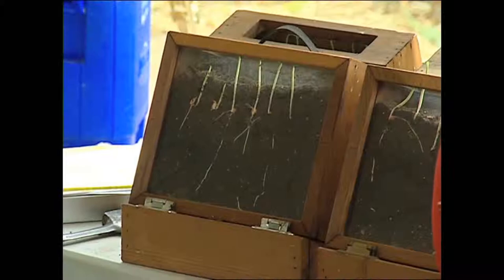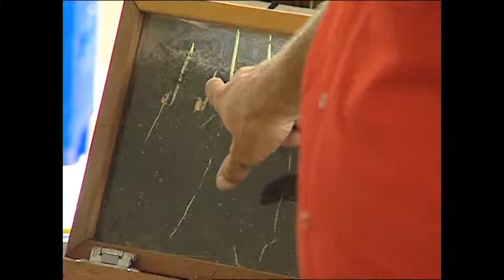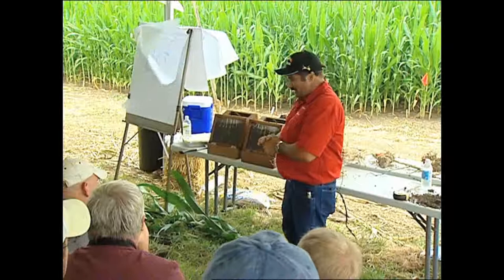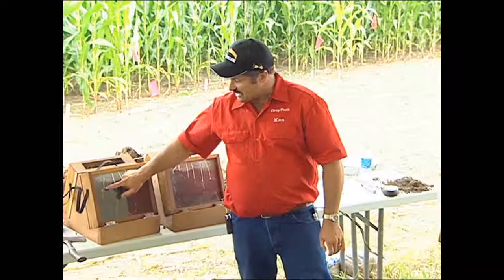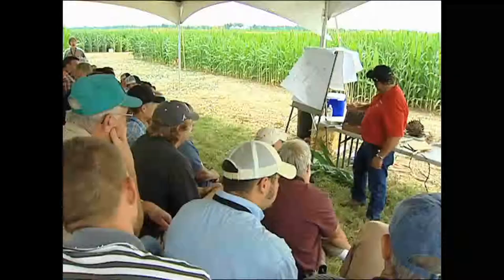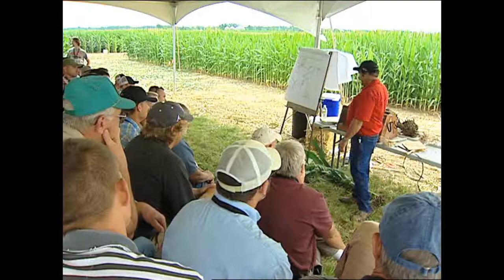Now, if I got 70 degree soils, they're going to germinate at the same time. This isn't going to make a difference. They're the same age. They're going to be a little bit behind getting out of the gate. Where we run into trouble is when we're planting corn here anyway, the end of March, 1st of April in cold soils. And we're struggling to get the corn up. This guy could take 7 or 10 days to make this turn. If these get 7 to 10 days behind, they're going to be barren plants. That's one of the risks of planting in cold soils, is losing your spike down plants.